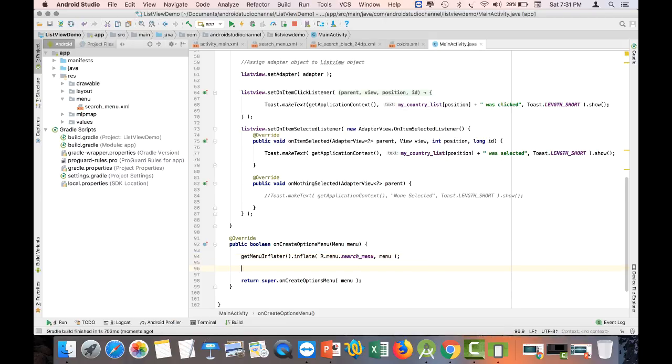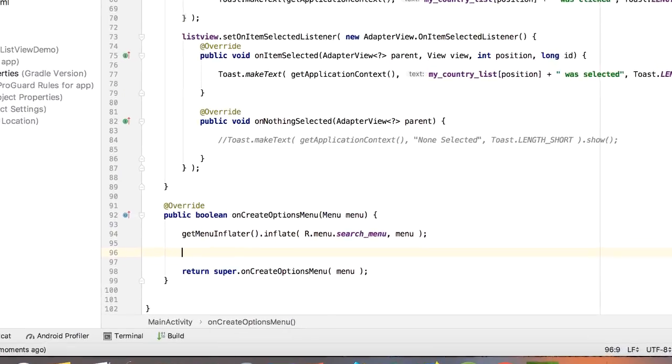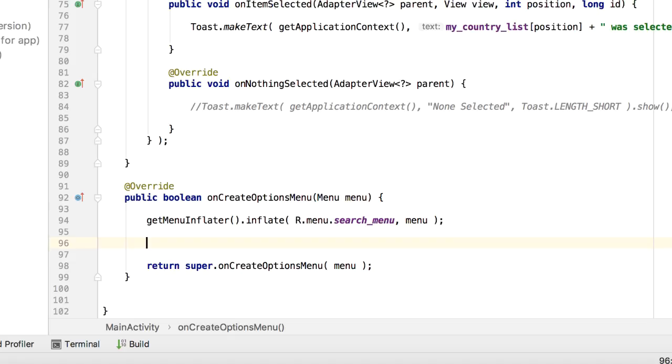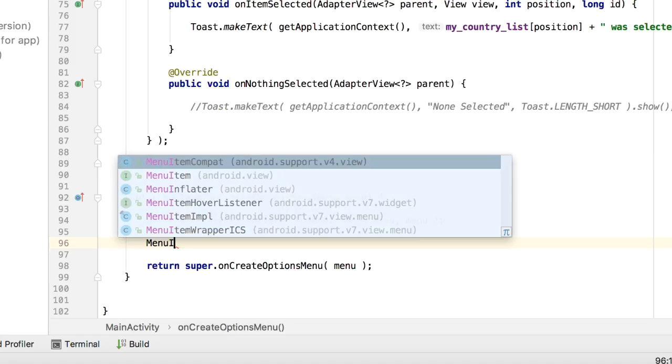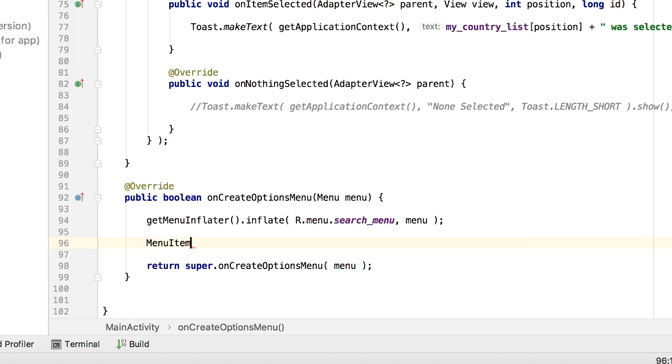So now in step 1, our first step in the presentation is to create a menu item object or variable. We have named it in our presentation as search item.